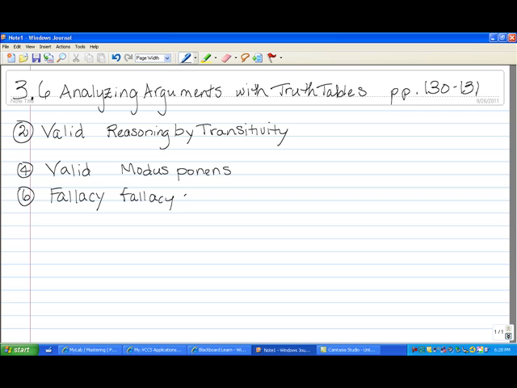Or you might say it's invalid by fallacy of the converse. Might sound a little bit better.